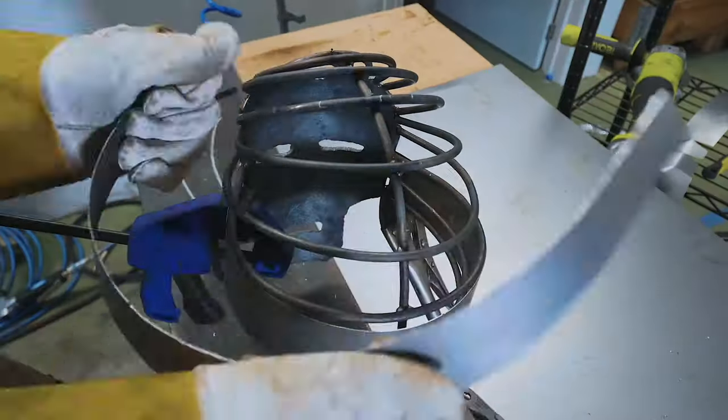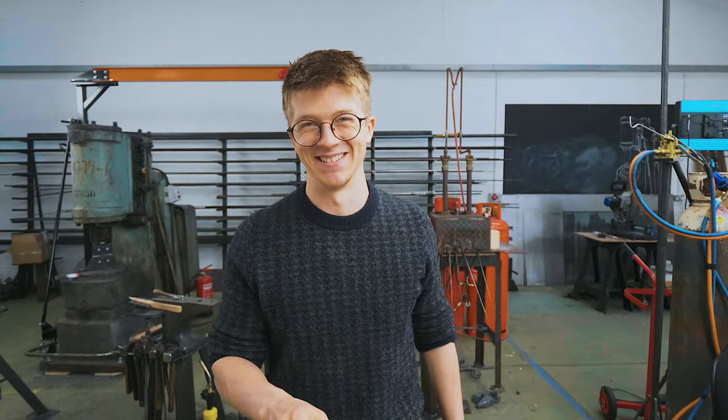I've made a mess out of a whole lot of sheet metal projects lately — failed considerably. There was the Iron Man helmet, there was the Captain America shield. They didn't even see the failures I made on the Captain America shield because it was so appalling it didn't even make it into the video. My ability of working with sheet metal is next to non-existent, and we've got to fix it by tackling a project that's incredibly difficult.